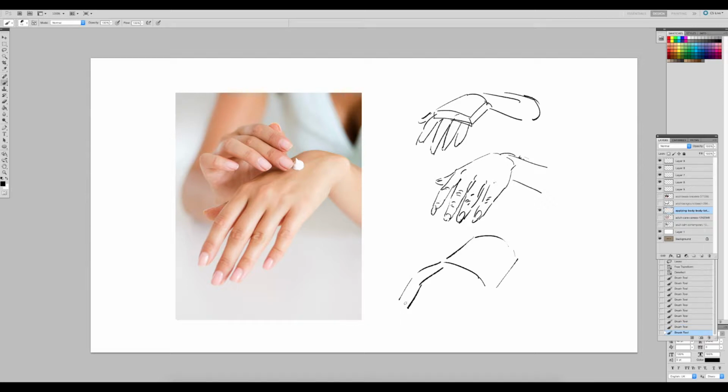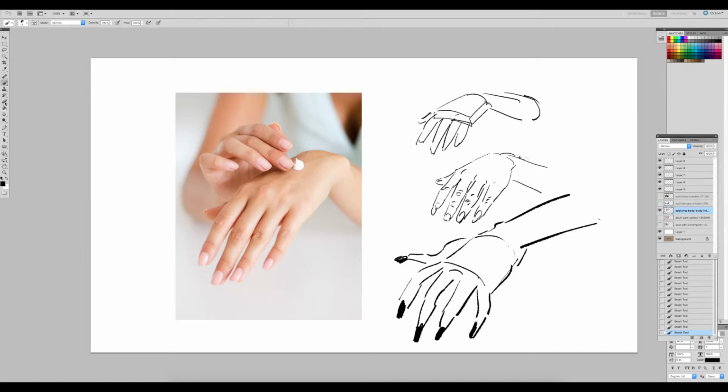You could draw really scary hands with really long fingernails. Maybe this hand belongs to a vampire or something. And I'm keeping it really simple even in the stylization of the hand, right? I'm not drawing every single bump. I'm not drawing every knuckle on the hand. I'm not going to draw every crease and every vein in the hand and all of that stuff, right? Try and keep it simple and very effective.